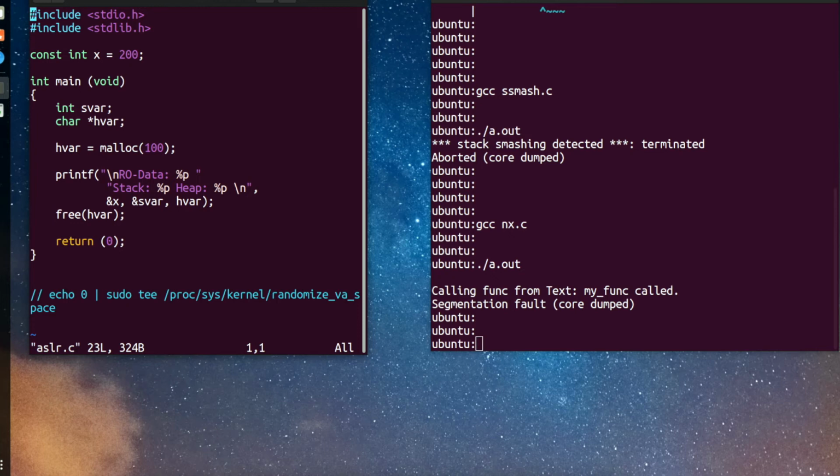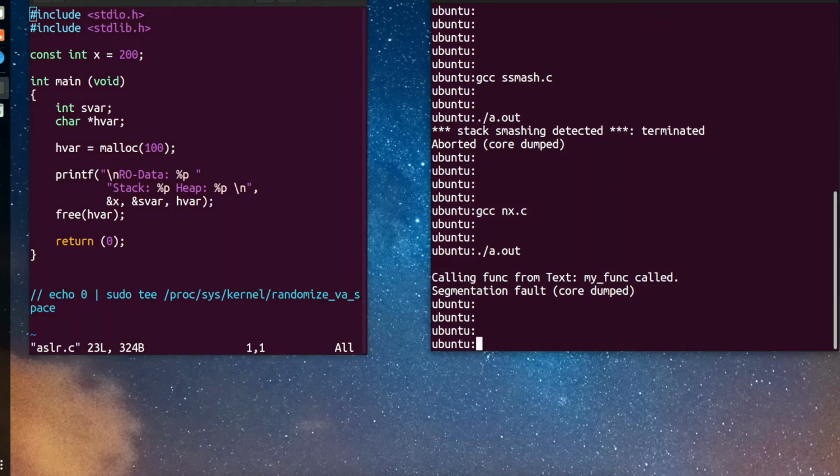So the possibility of leveraging this information to cause an attack is very high, and that is what is prevented by ASLR, by randomizing the address space of all these segments.